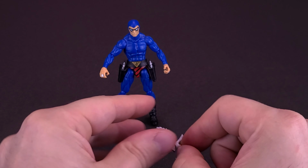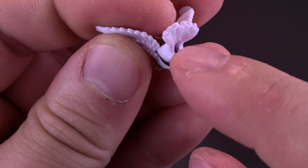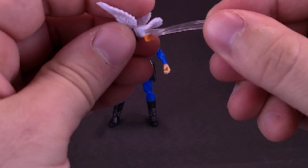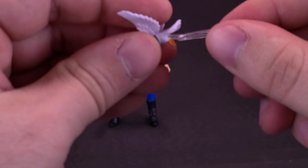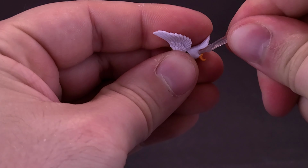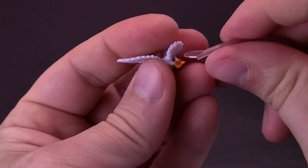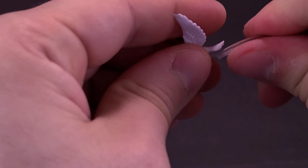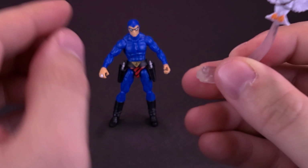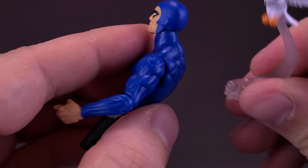The neat thing about these is at least this one does have a little slot in all the worst places, just on the back of its behind, that you can then take this swooshing display stand, and this just slots into the back. I'm so sorry. This slots just into the back of the pigeon, like that. I don't know if I have it in all the way. Oh, did I have it? No, I had it the wrong way. There we go. Slots in just like that, and then there's the peg on the back here that actually goes, making use of, finally, that hole that was on the back of his torso.